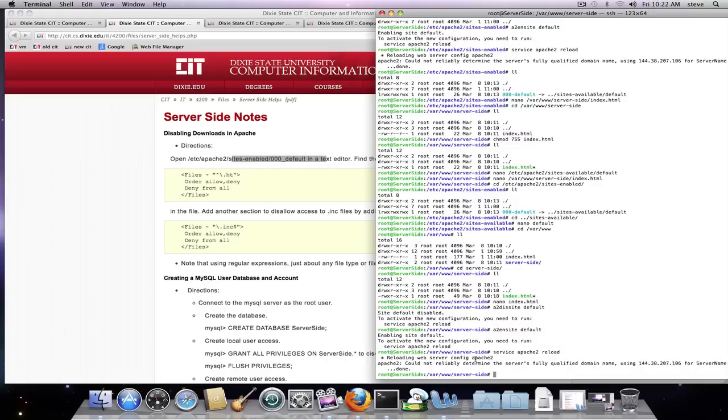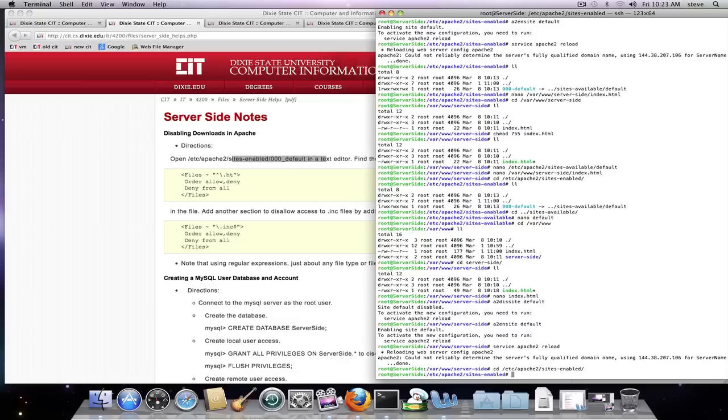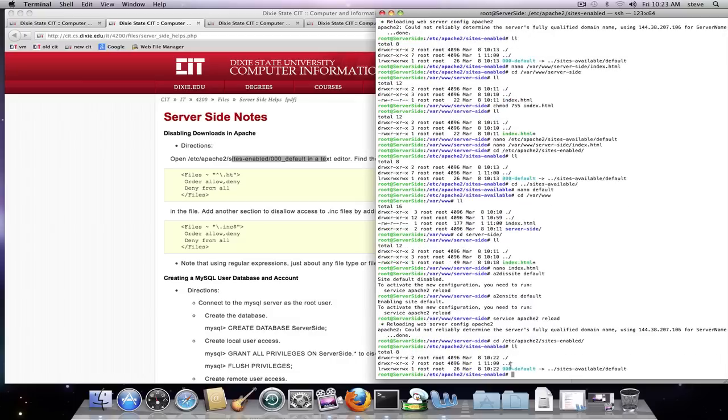Okay, now it says could not reliably determine the server's fully qualified domain name, because I don't have a fully qualified domain name. We don't care. So now in theory, if we go into cd /etc/apache2/sites-enabled and look at it, now you've got that symlink again.